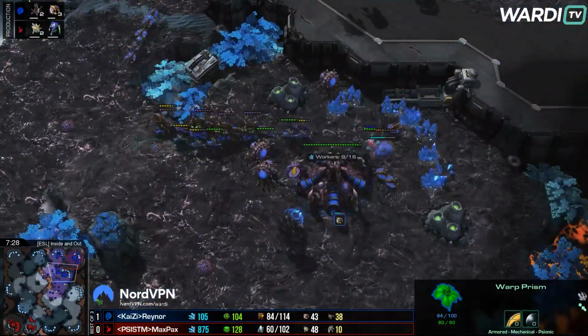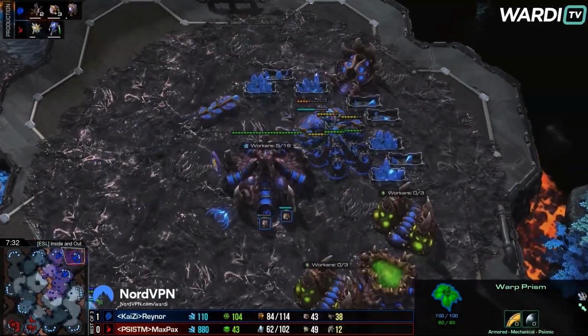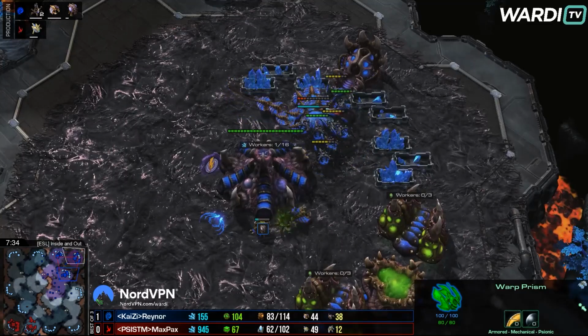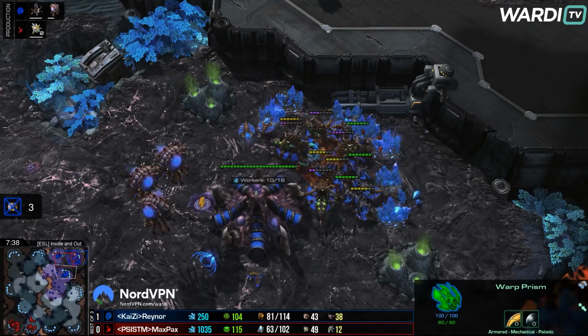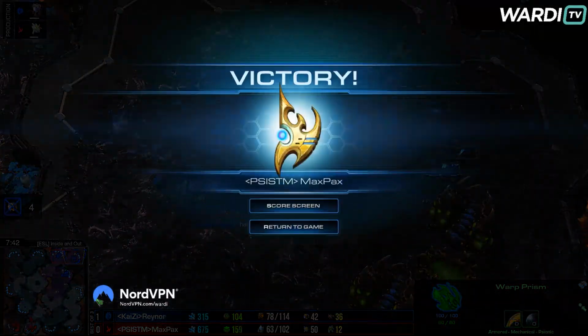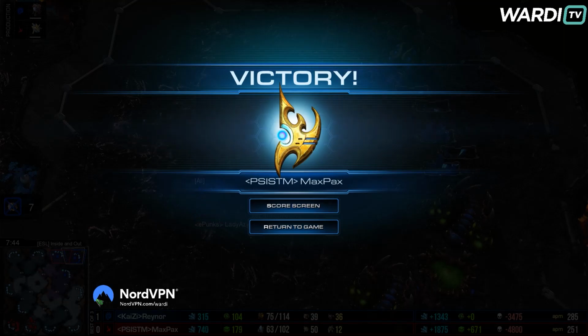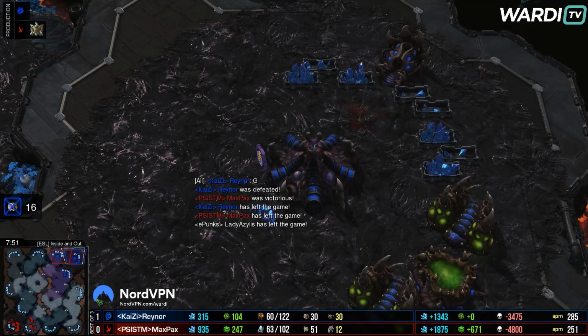The DTs have a ton of time to do a ton of damage, quite frankly. One spore building there is under fire, so is the one in the main base. Doesn't look like you can force this DT off of it with the units just yet. The DT is going to be able to get the kill. And that means that we are going to be seeing an undefended main and an undefended third, and hence an undefended game 2 for Reynor. MaxPax ties this series 1-1.